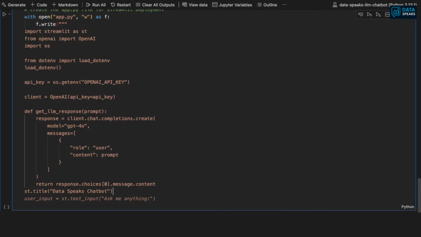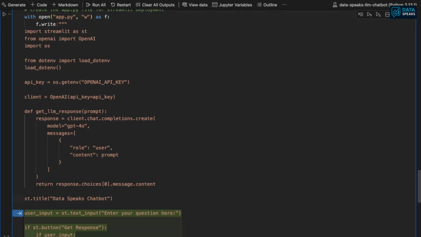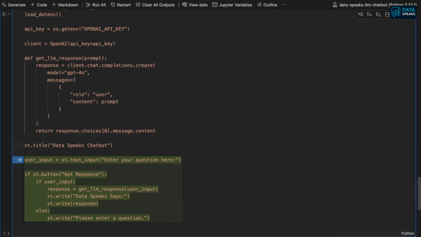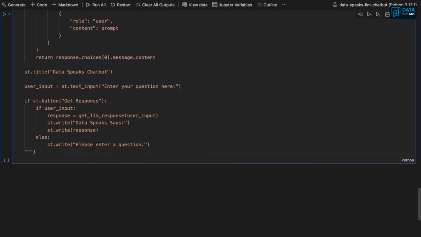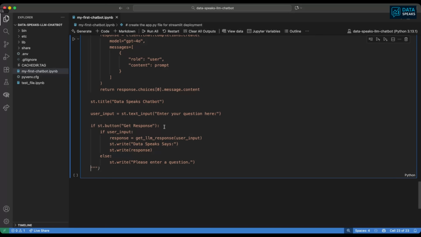Then we will give a title to the chatbot, which is technically DataSpeaks chatbot. Then we will provide the user input placeholder that will take the text input, which will have a placeholder that says enter your question here, and then a button you can click on to get the response. At the end we will print a message saying that Streamlit app.py has been successfully created.